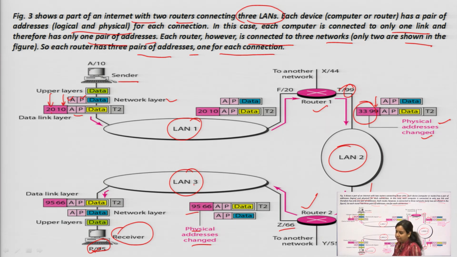So, this is the example of how the networks are involved, like 3 different LANs are there, and how intermediate nodes are involved, like routers, each having their own physical address. The data at every point will be changed, that is, only the physical address at every point will be changed, because intermediately we have different routers or devices.